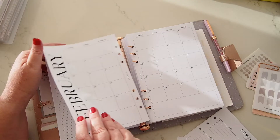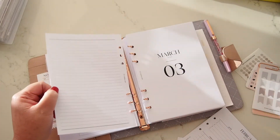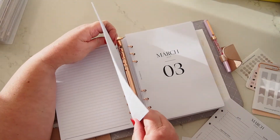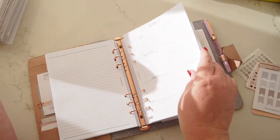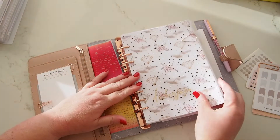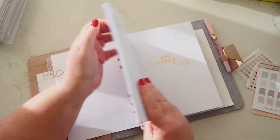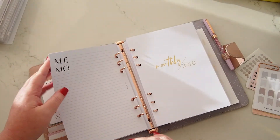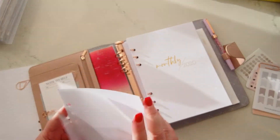Here's February. This is my work plan — I've got the first quarter of the year: February and March here as well. I'll just move March over. Now I have my monthly section with my memos at the front. I need to put a divider in to separate the two, and I'm going to move this to the very front. Let's put the monthly divider just there.